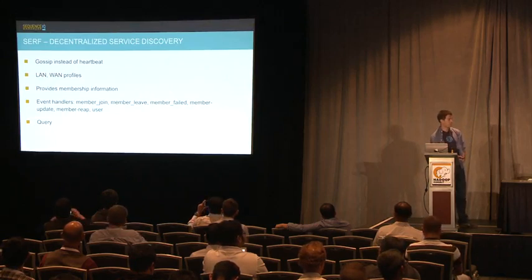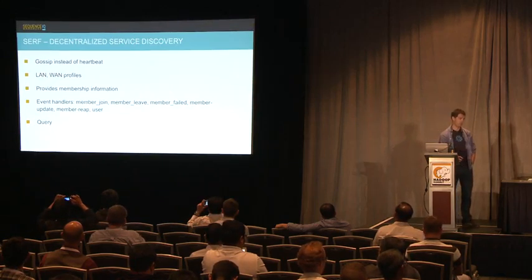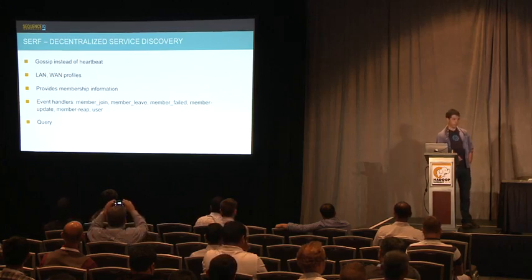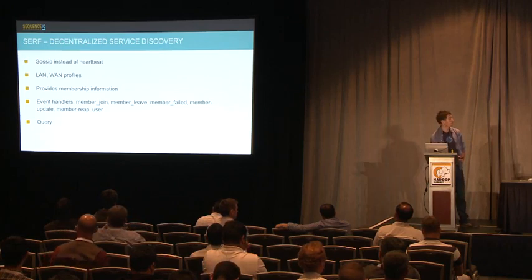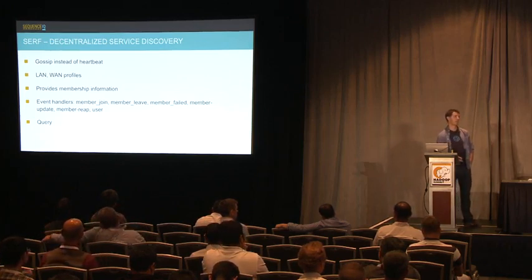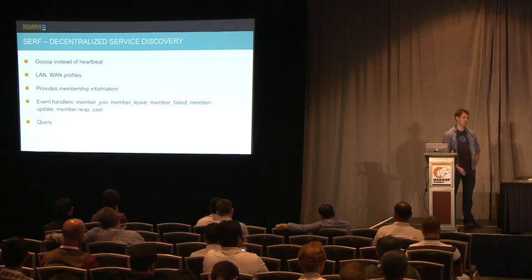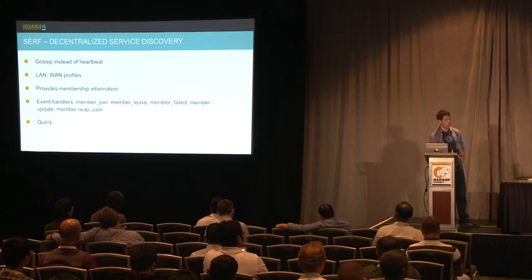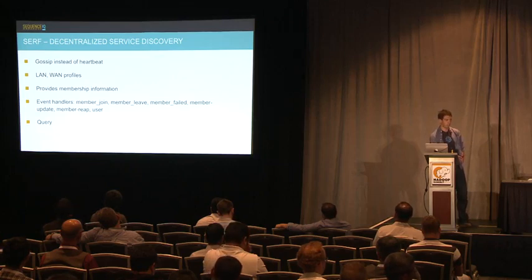So as I said, first of all, it's gossip-based, which means you don't have the overhead of heartbeat. The other key important thing is that you've got different profiles. You can set different profiles, like a LAN profile. If you are within a network, you can set different parameters, and it does work between different data centers because it supports the WAN profile.